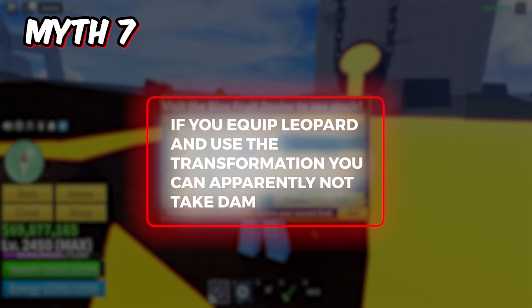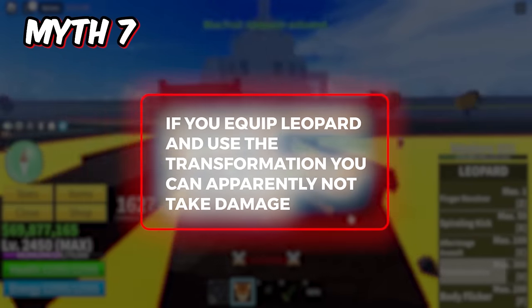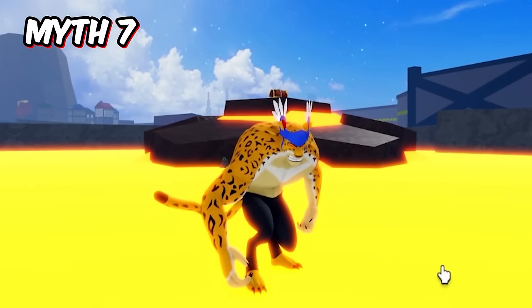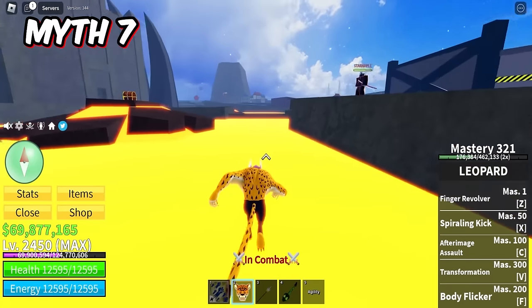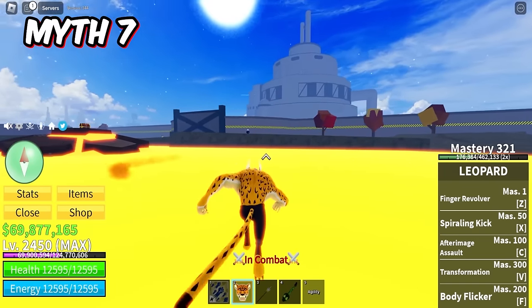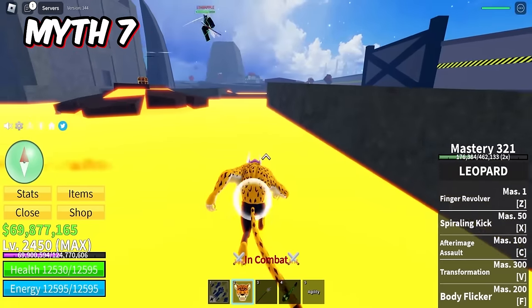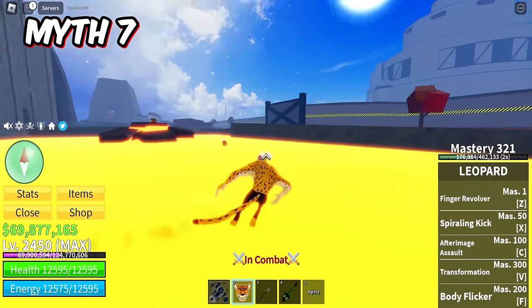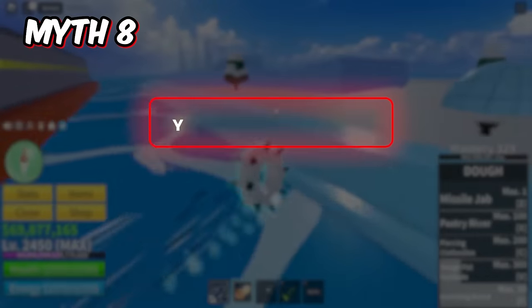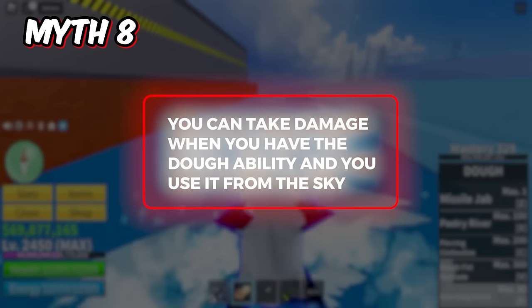Now, while we're here, there's another myth. That if you equip a leopard and use the transformation, you can apparently not take damage. Oh, okay, yeah, this is true. Okay, you cannot take damage from lava. And I kind of already knew this, okay? As you can see, I'm fully resistant to lava. And yeah, nobody can go in here. Like, if anyone comes to fight me, he's gonna take damage. So this is actually pretty insane. Myth confirmed.